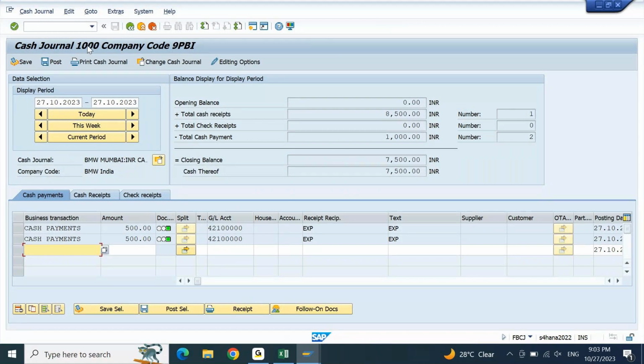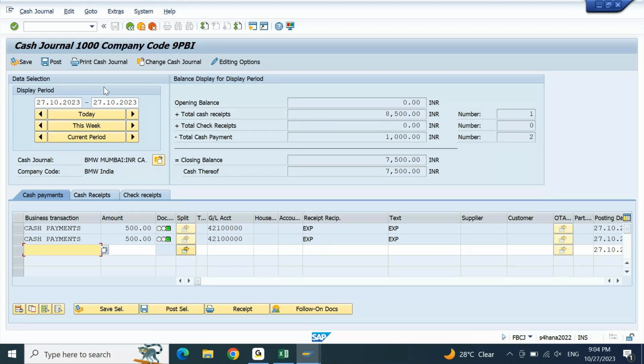And as I said in the project, if you are responsible for Mumbai cash, you will be working only on one cash journal. So you don't have to change it again and again. Even if you select another one, it will throw an error. As I said, we updated the authorization group, right? So we will create a role, and even if you select the incorrect one, it will give an error, you are not authorized. Okay, I got it. Thank you.